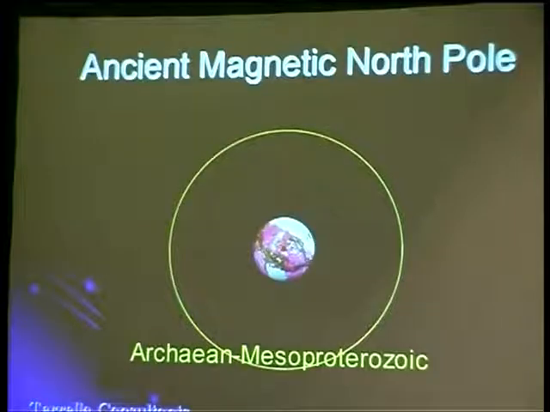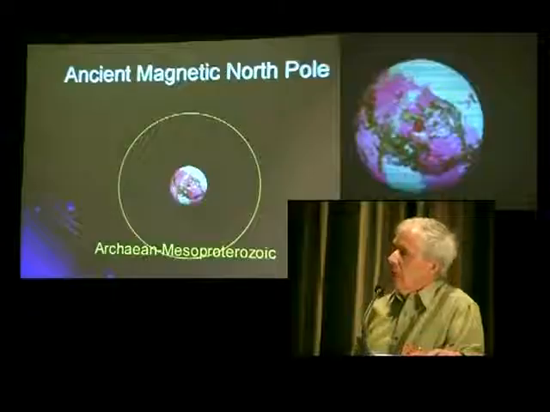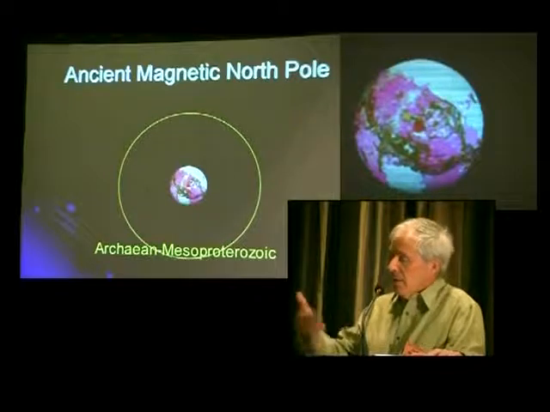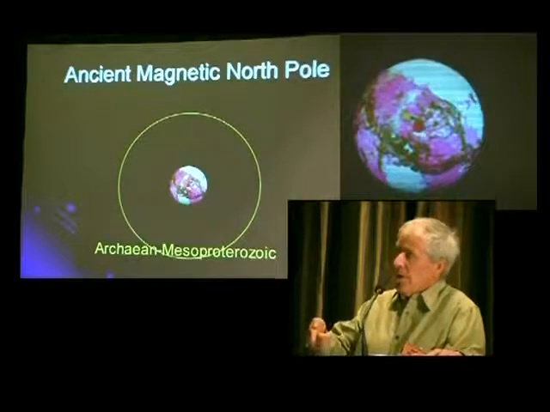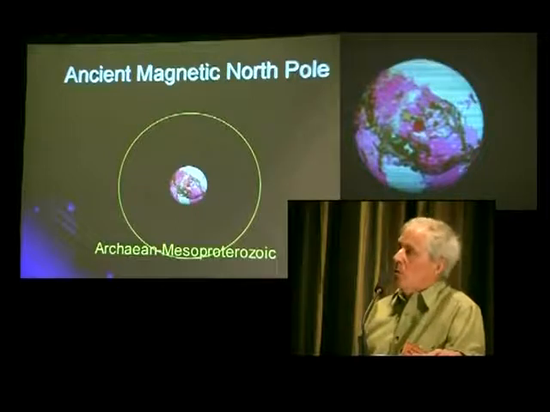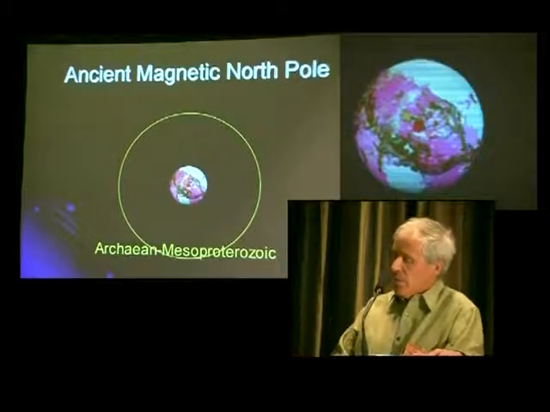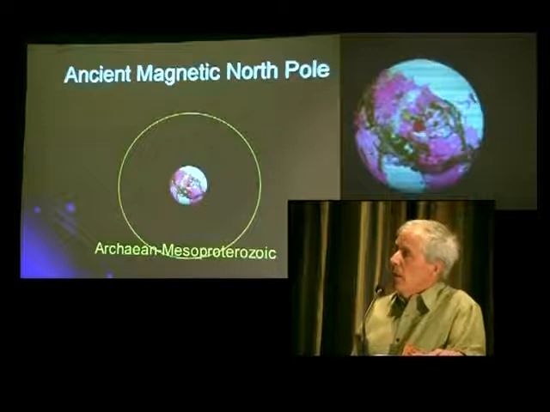The ancient magnetic poles are, without going into too much depth, based on the fact that all volcanic rocks contain minute iron minerals, the magnetites and the hematite crystals. When they solidify, that magnetite in particular will have a north-south polarity and would be lined up with the ancient pole. So if you then take measurements on this remnant magnetism, you can get an indication of where the ancient pole was.